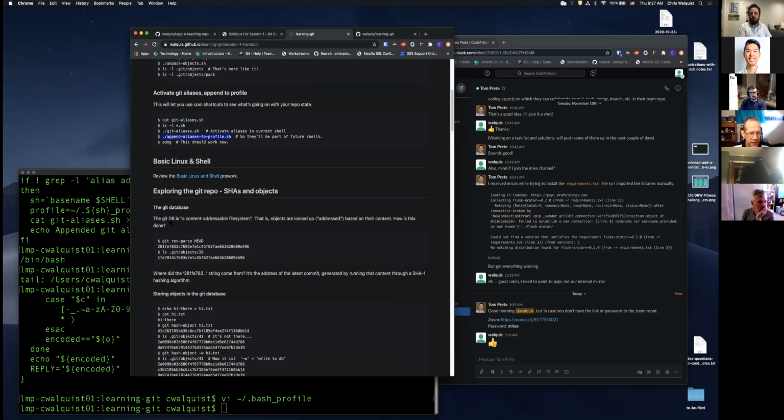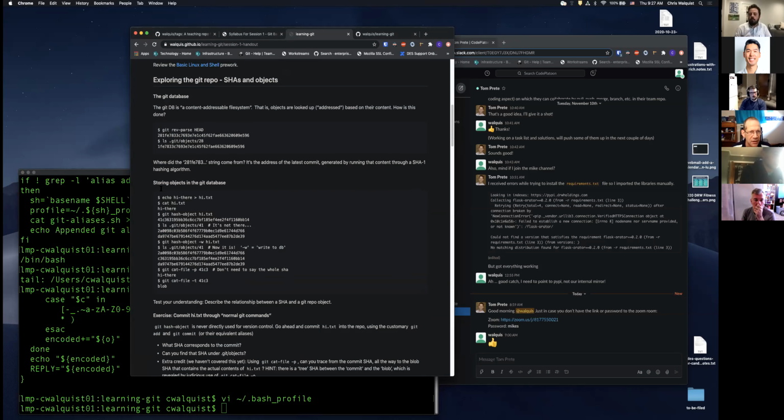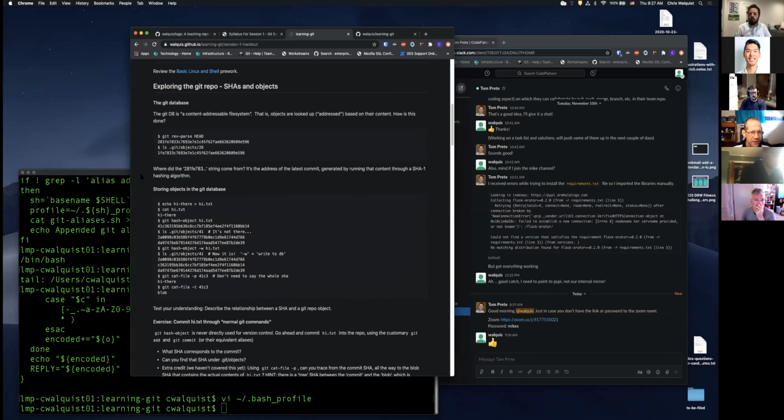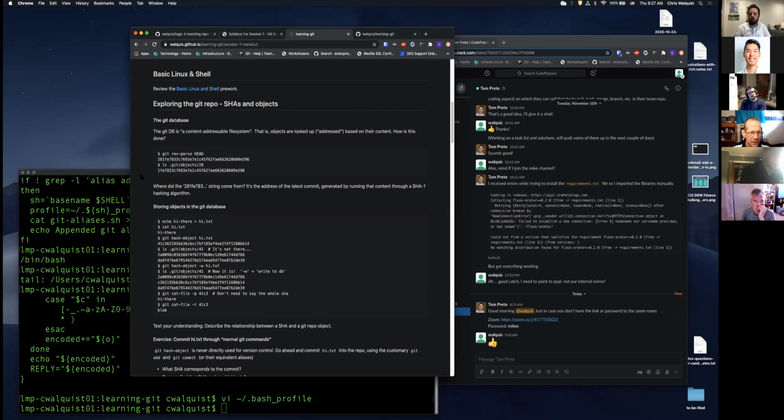So that brings us down to basic Linux shell. I'm going to skip that for now. I'll try to explain what I'm doing as I'm going along, because I'm assuming that not everyone is familiar with Linux and the shell at the command line level. If you are, then just somebody chat me and say we've got all this. But that's kind of been where previous cohorts have been. So we'll go with that plan.